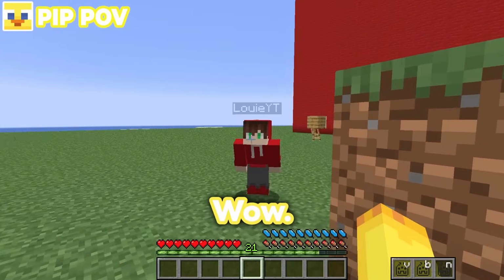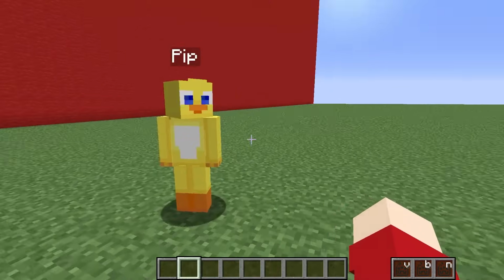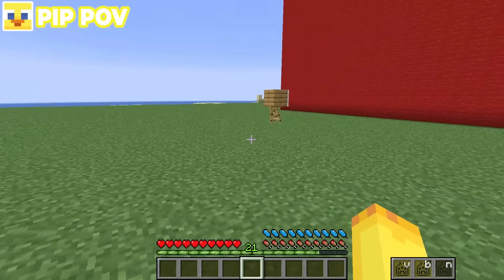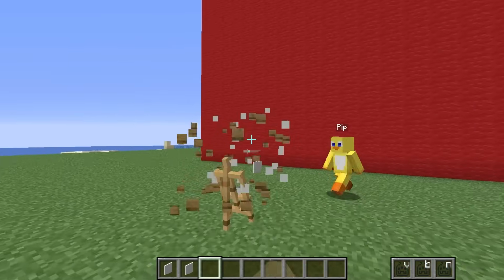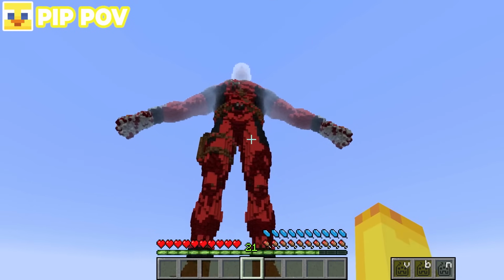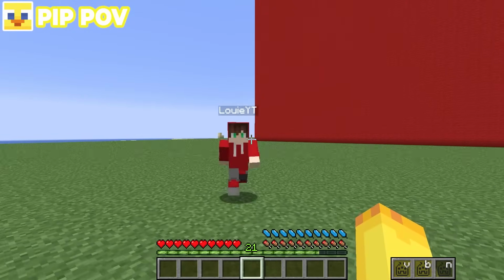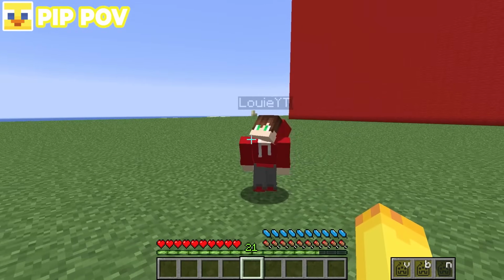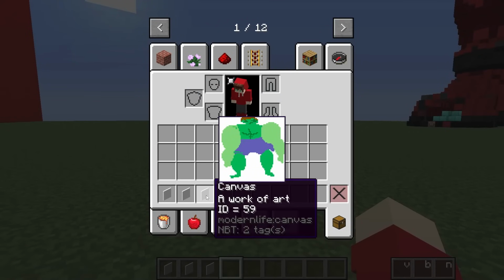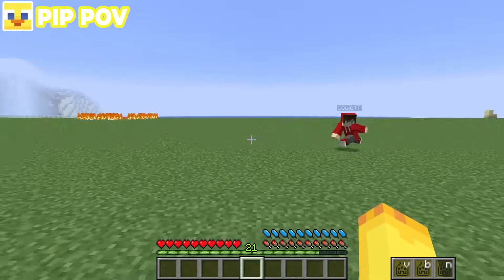Yeah. Oh, wow. But why did you build these dirt statues with this drawing? No reason. That's for display only. Oh, so that's for display. What is this? No, you're not allowed to look at that one. I saw a Hulk right there. This is not Hulk, so I'm guessing you got distracted while building. Wait a second. You just drew Deadpool, and this build looks almost identical to that drawing. Oh, it was just practice. Yeah, I wanted to draw Deadpool so that I had something to look at for when I built it. Oh, I'll trust you this time, Louie.